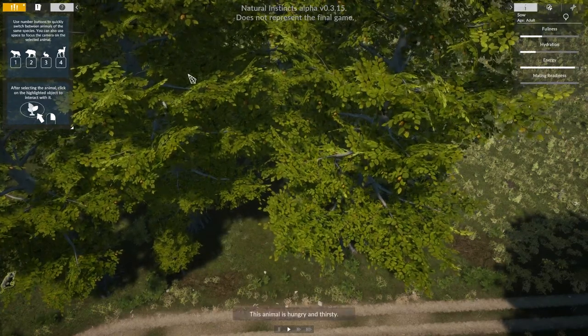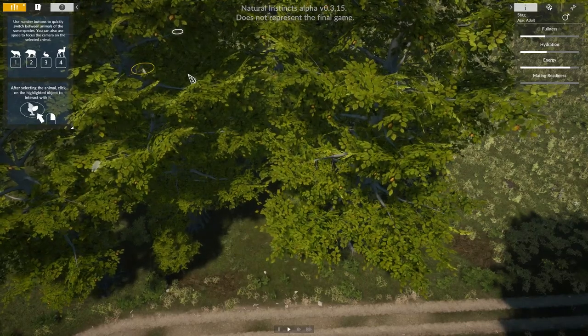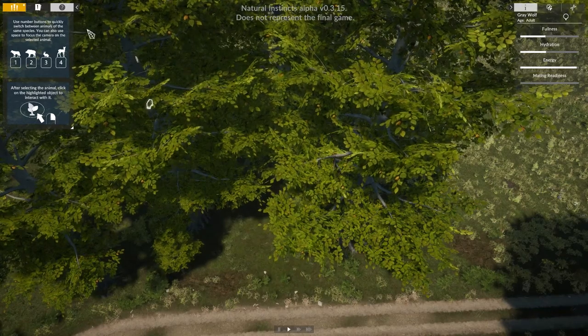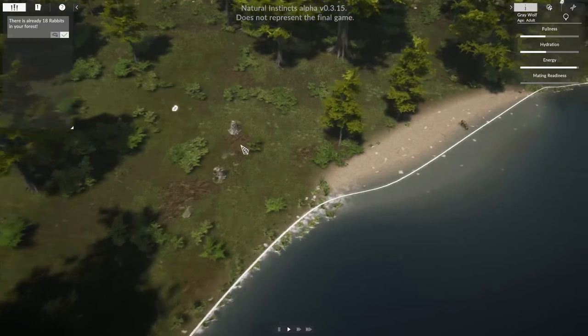Huh. Okay, wolves. This animal boars, is hungry and thirsty. Rabbits, stags. Okay, there's only four animals. I don't know if they plan to do more. So I have four animals. I have three herbivores and a wolf.